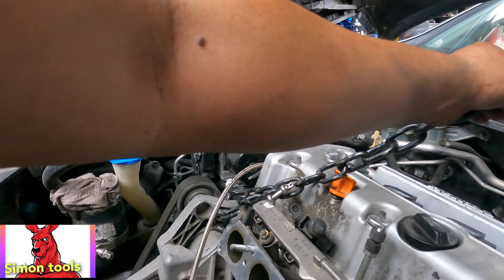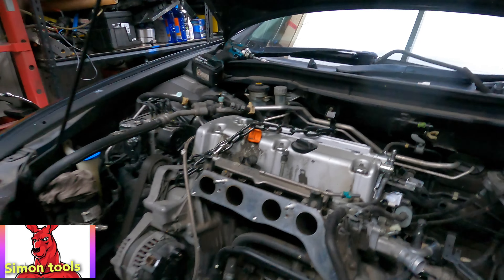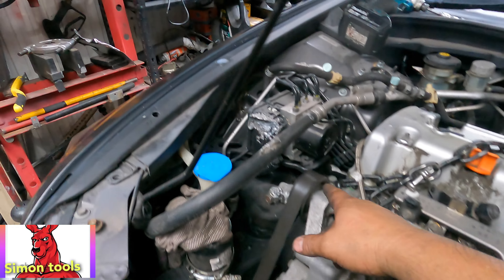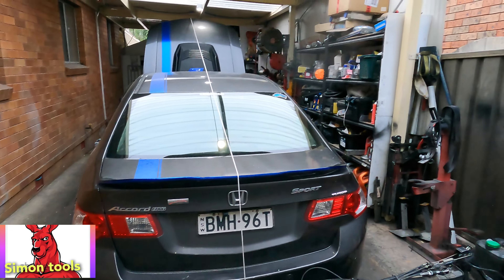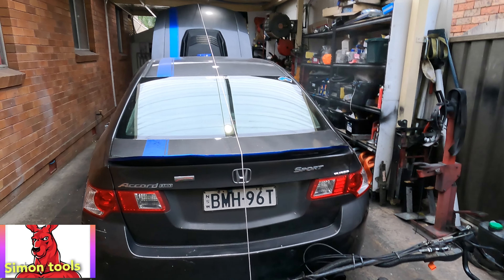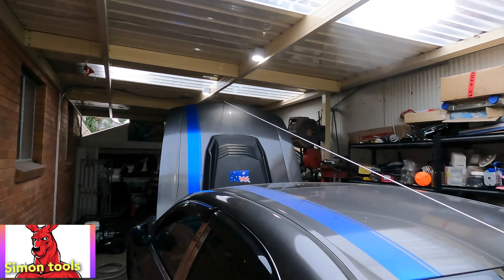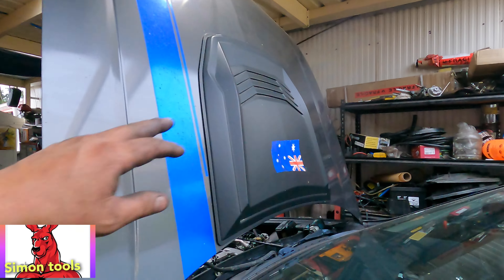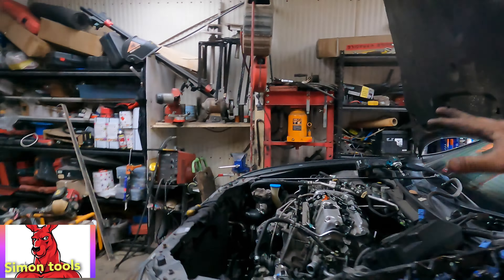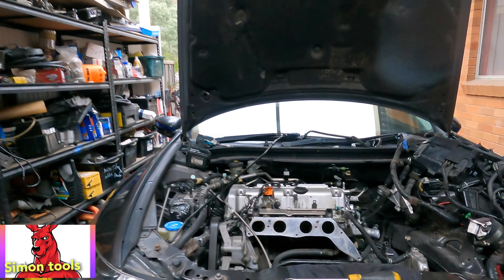Now it's ready - set up the vent and put it in. When we lift up a little bit we can move. That's the last one out - move that bolt out and we are free to enjoy our coffee. For the Falcon BA XR6, if you are doing it by yourself you have to use your brain. Turn my Aussie flag like this way - you see the whole world is here. Just lift up and it can go through.